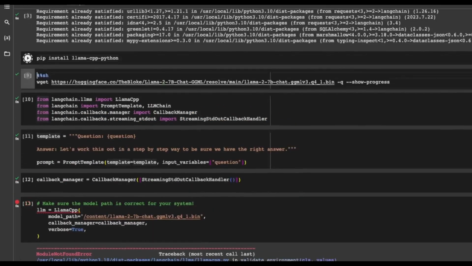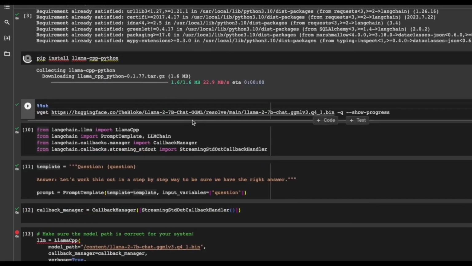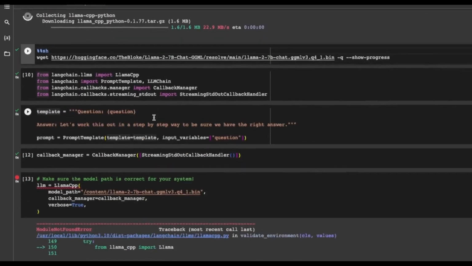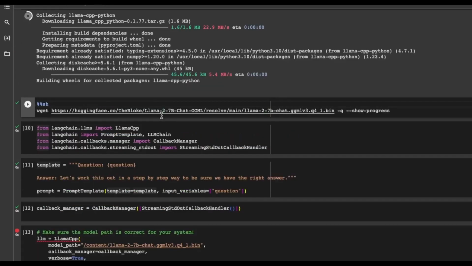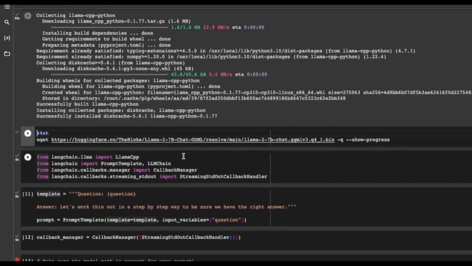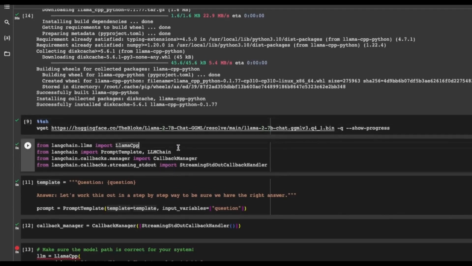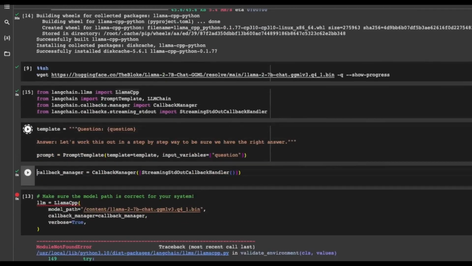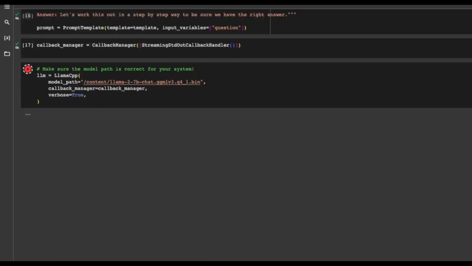This C++ library was created in order to allow developers to run the 4-bit quantized Llama models on their laptops. This project has improved a lot over the days through contributions from different developers, and now we have Python bindings, which are used by Langchain underneath to allow these large language models to be loaded onto your personal computer or personal GPU. That's how well connected the entire ecosystem is, allowing one library to be connected to another, irrespective of whether you are coming from a C++ background or a Python background. We have everything covered.